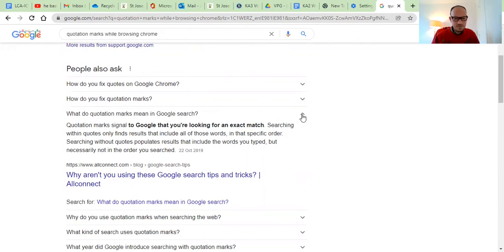The shift key often brings you to the symbol above the numbers. Searching within quotes only finds results that include all those words in that specific order. Searching without quotes populates results that include the words you type, but not necessarily in the order you searched. Okay, so that could be handy if you want more specifics.